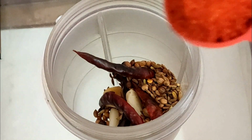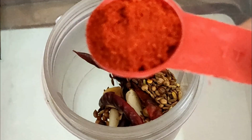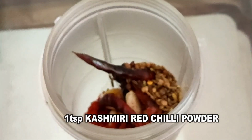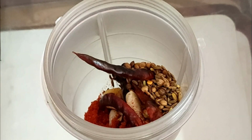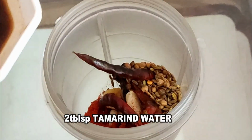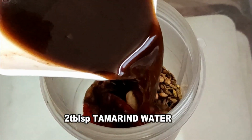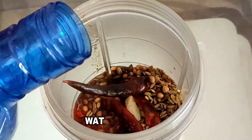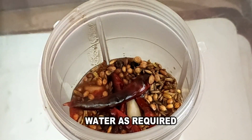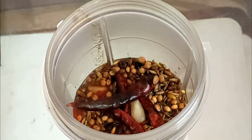So here I have cooled it down. Now I have taken it to a mixing jar. Next I am going to add 1 teaspoon of Kashmiri red chili powder, because I didn't have Kashmiri red chilies, so I am using Kashmiri red chili powder. Next goes 2 tablespoons of tamarind water, and add some more water as required. We need to grind it into a smooth paste.